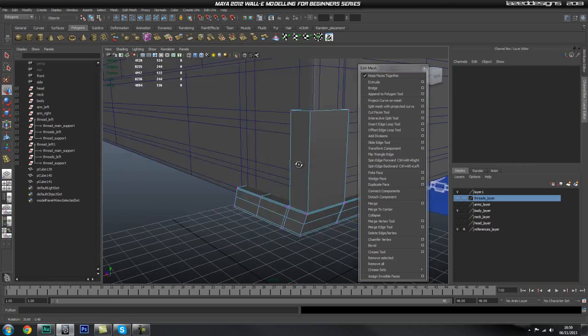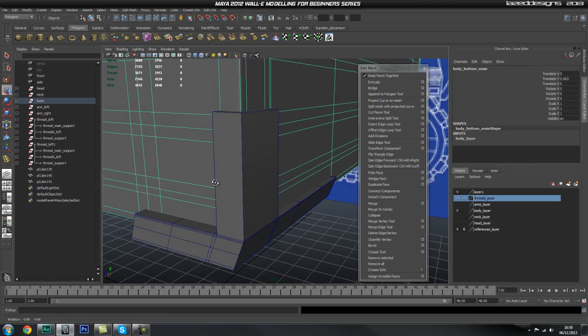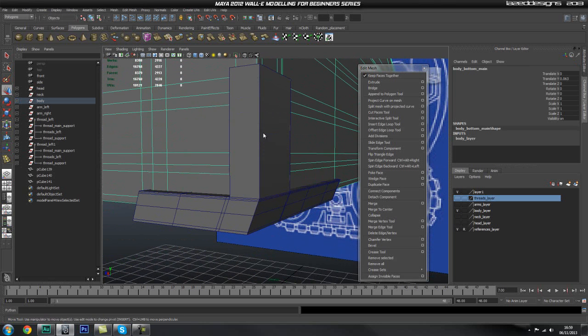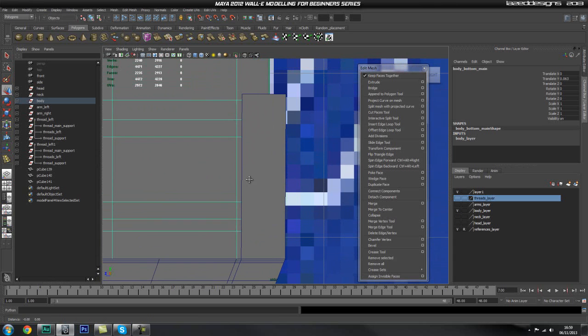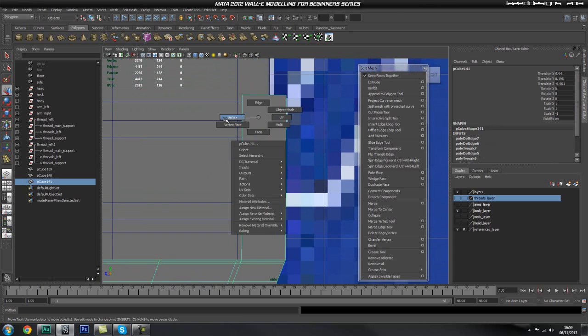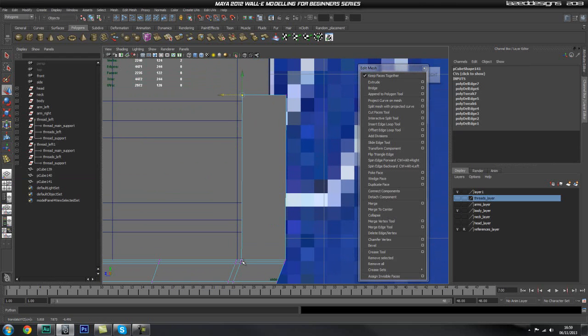Okay, and we're getting a bit of weird normals here because we deleted the edges and it's not perfectly straight. So let's fix that up. I'm just going to grab them and then snap them here and do the same thing with this, just to make sure that they line up spot on.